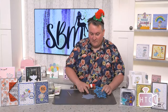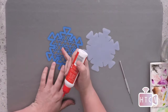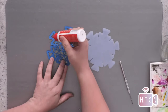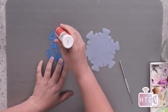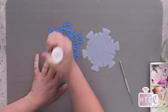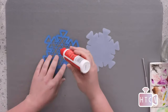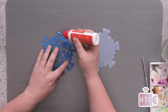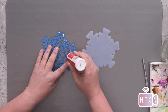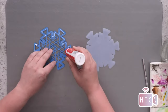Right, so we've got our vellum and we've got our card layer. So I'm gonna use some glue around this edge. Now I'm not too bothered about putting glue in the center. I'm just gonna make sure I've got it on this thicker area here. So I'm just gonna try and get this to come out. Just use the pokey tool. And if it does come out a little bit too much, it will dry clear, so don't worry. I just want to go around all those edges with a fine bead of glue.